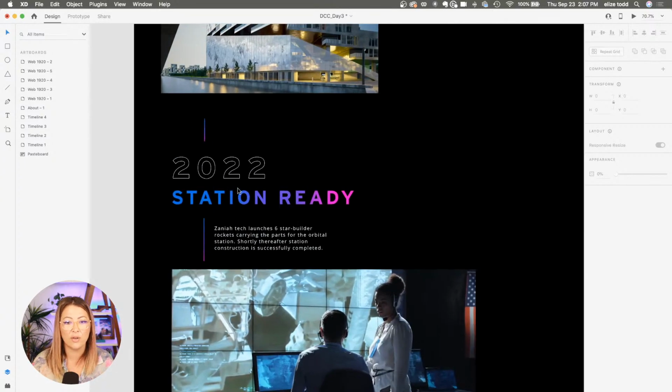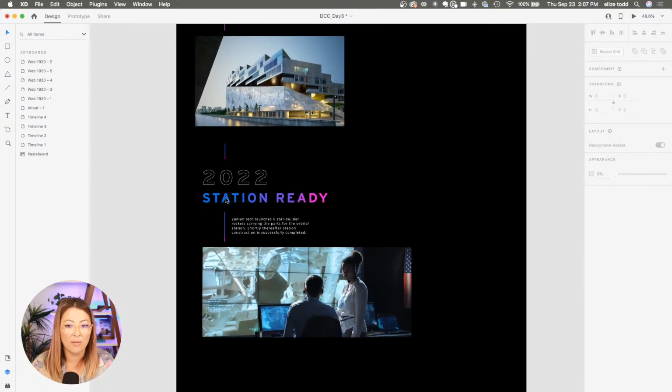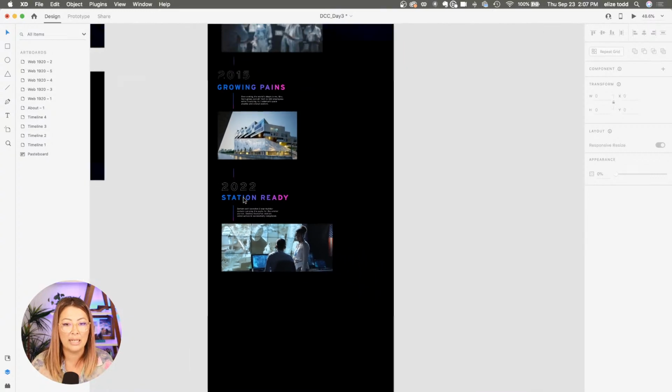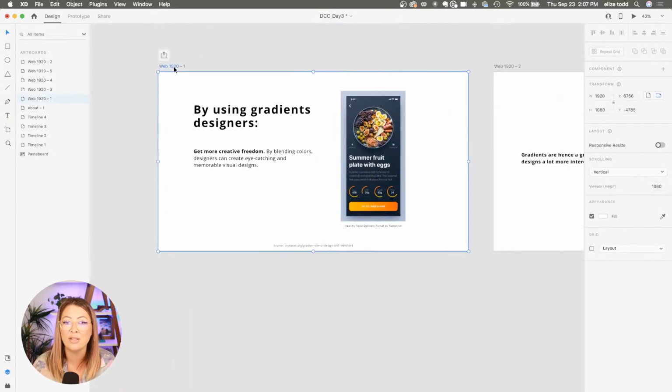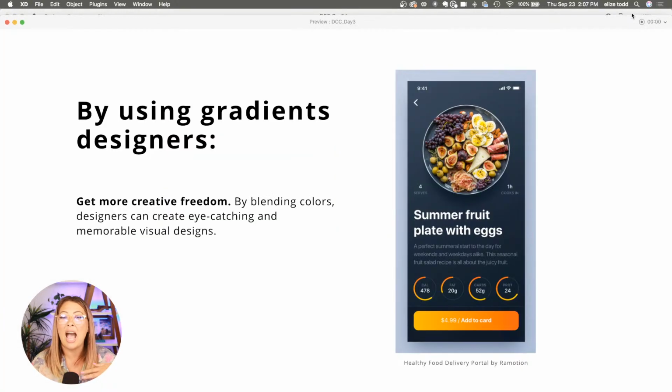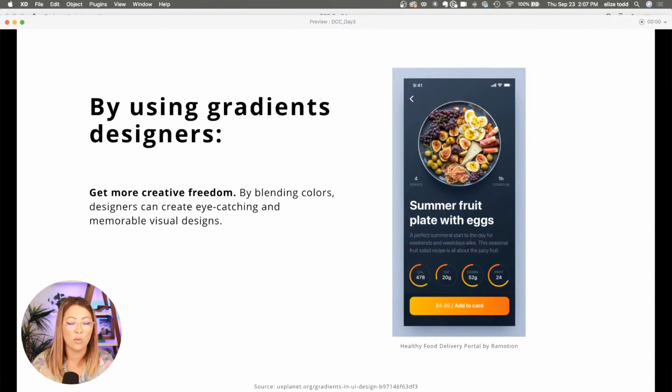Now, first things first, I talked about gradients earlier and how I added some resources for you guys in the Discord. I'm using this rainbowy three-color gradient in this design, and I wanted to discuss a little bit about gradients. You guys know I'm an educator. I want you to learn as we do. So I'm going to talk a little bit about gradients and how to use them, because maybe you want to apply some gradients on your own timeline for this challenge.